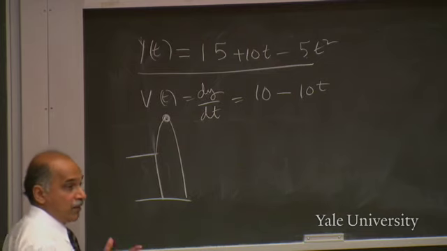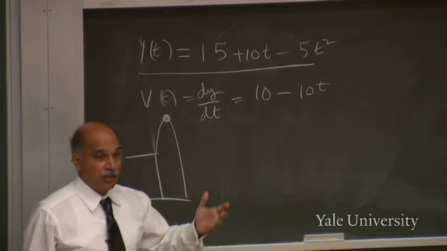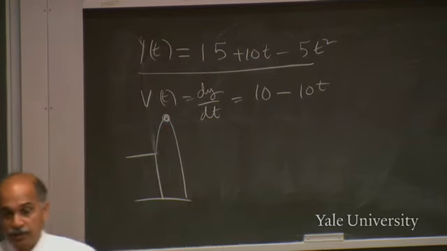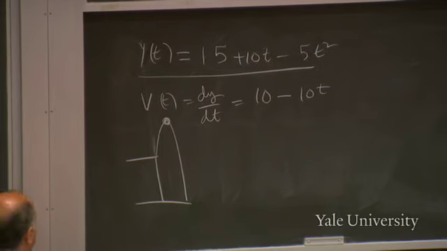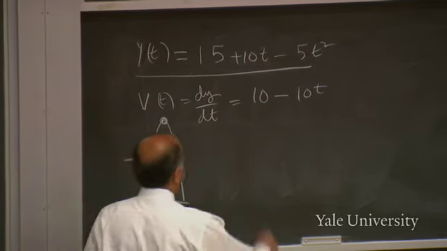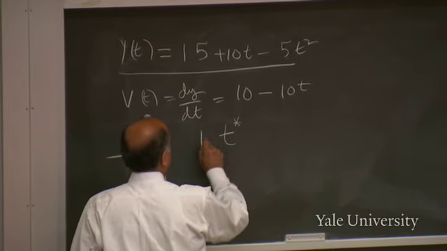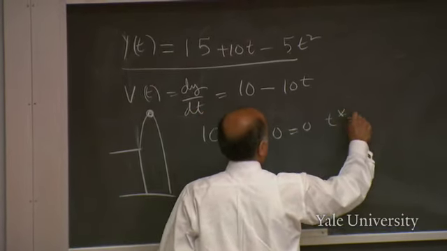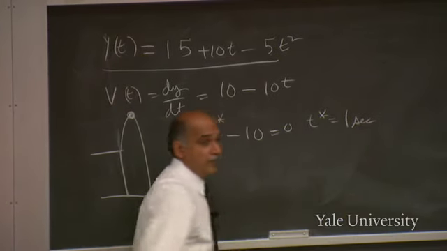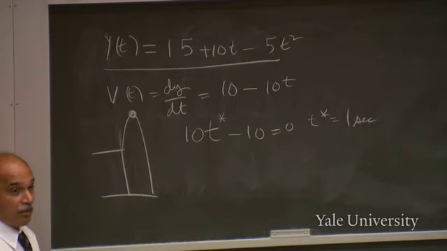Then you put something else that you know in your mind, which is that the highest point is the point when it's neither going up nor coming down. If it's going up, that's not the highest point. If it's coming down, that's not the highest point. So at the highest point, it cannot go up and it cannot go down. That's the point where velocity is 0. If you do that, let's call that particular time t star, then 10 minus 10 t star is equal to 0, or t star is 1 second. So we know that it'll go up for 1 second, then it'll turn around and come back.